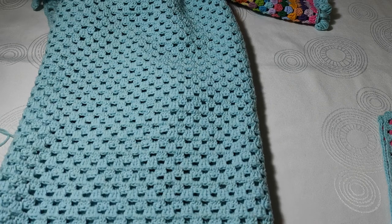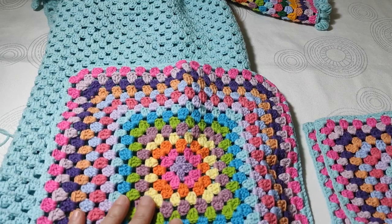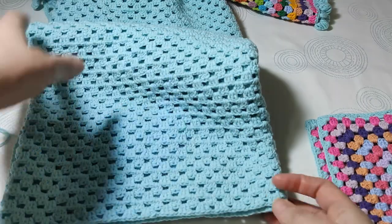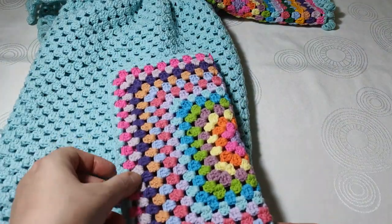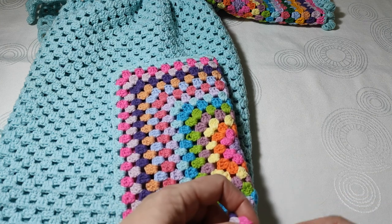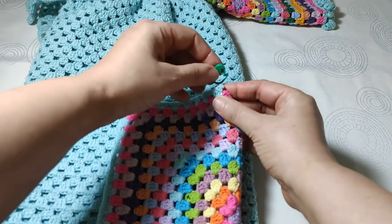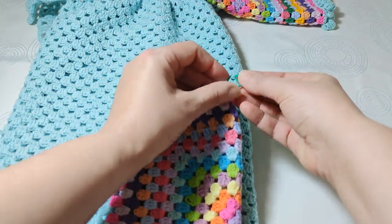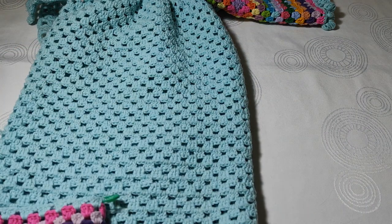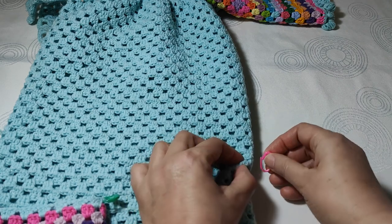You know, we will put two pockets on this. This is the center of the one side. I am doing the same thing as I did at the upper side. I am just determining it from here, and also from here I am determining. I am also determining the side like this.